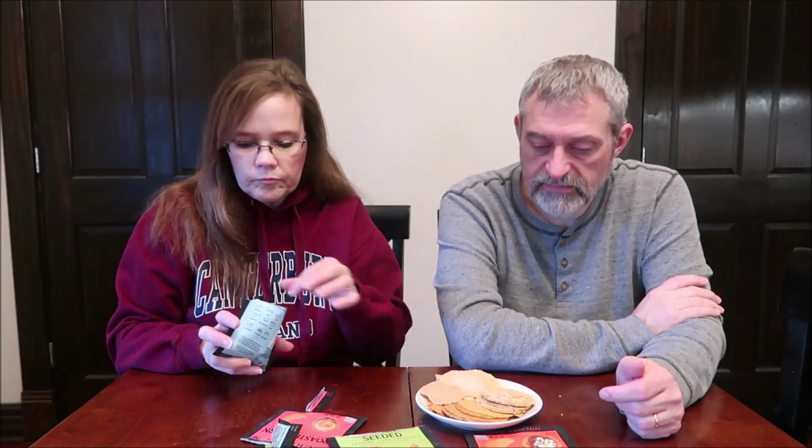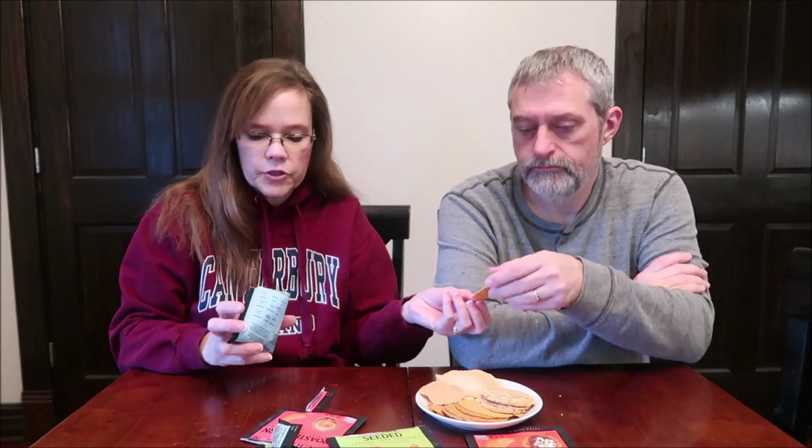So I'm guessing I'm just going to like the crackers more than the crisps. This is actually coconut, and it's 140 calories. So this is the highest calorie one that we have. Some of these are broken, so I'll show you. They pretty much look like the other ones. Yeah, they do. So here, I'll just give you that half.